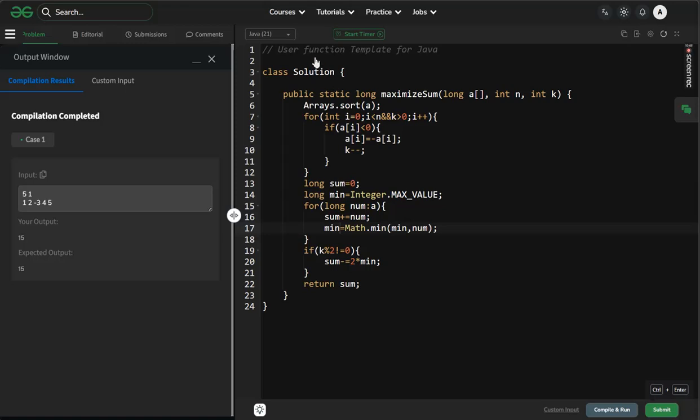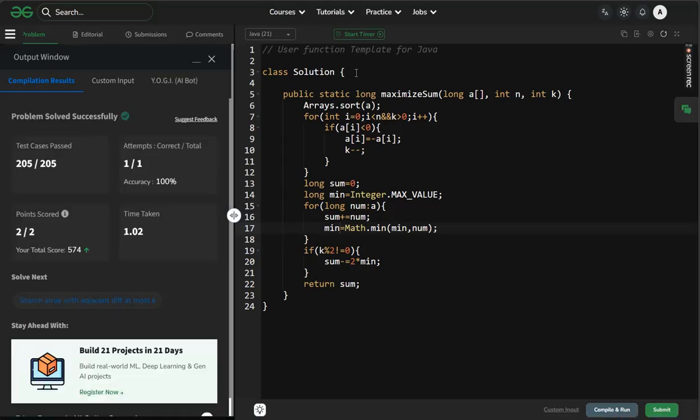It is taking time. So they are executing. So we can see the hidden test cases are also passed.